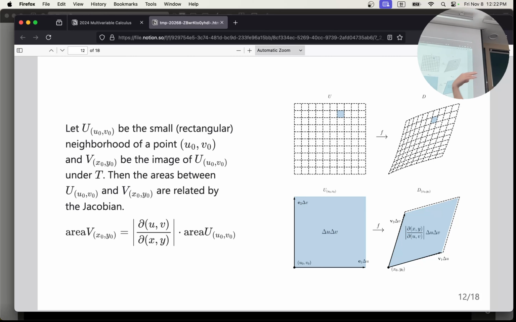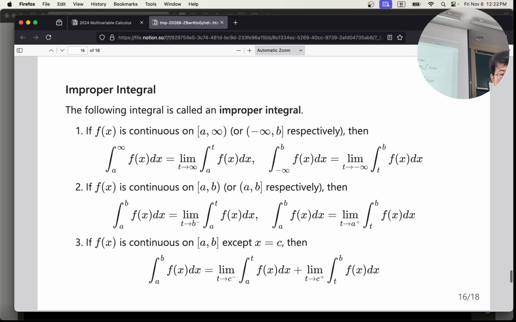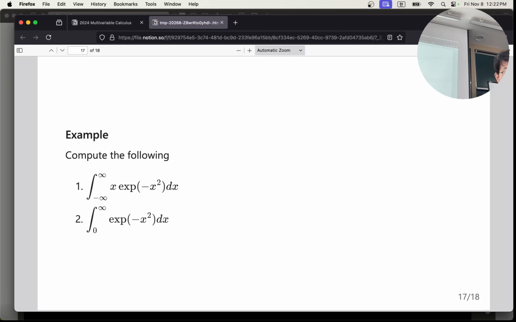It's worth knowing what integration by substitution is, especially when you have to use the polar transformation or sphere transformation, because it appears many times in the theoretical background of physics and also some mechanics. But as long as you understand the principle, you have no problem following the theory behind it.